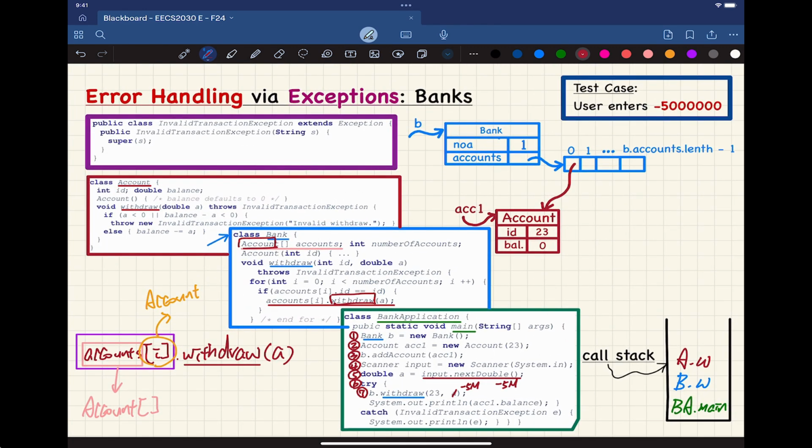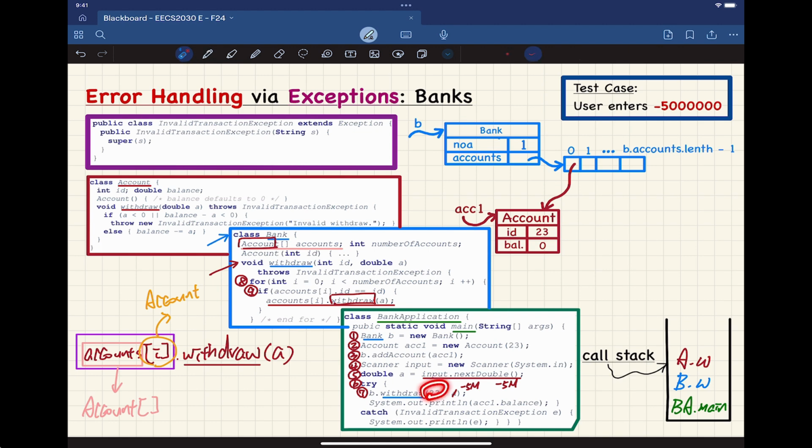Number 7, and then we're going to go to the withdrawal method here. It's going to run the loop somehow. And then number 8, it's going to check whether the ID matches, for example, 23 over here.